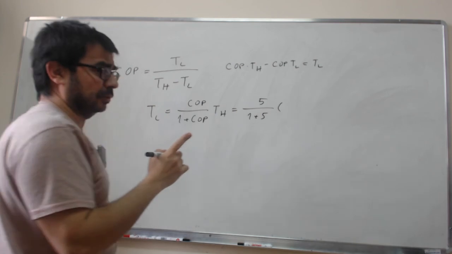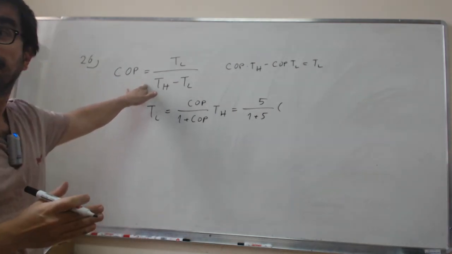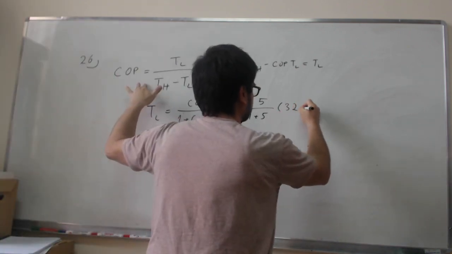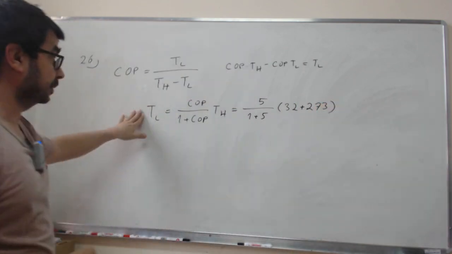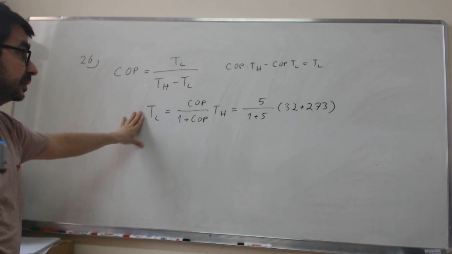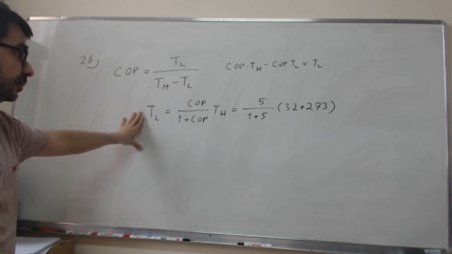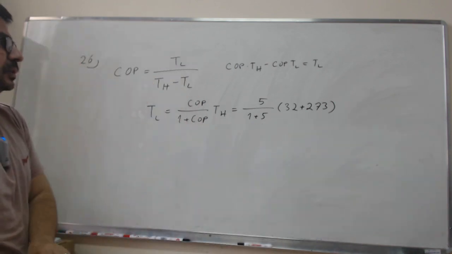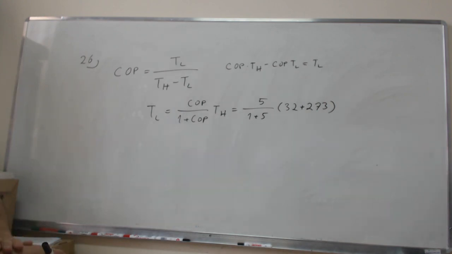Now, one thing that can go wrong here is that to use this formula, you have to use temperatures in Kelvin. And that's given in 32 degrees Celsius, so this is 32 plus 273. This is going to give you something in kelvins, and again, you'll need to subtract off 273 degrees to make it into Celsius. I don't write down the answer, but it's something below zero, like minus 20 degrees or so.